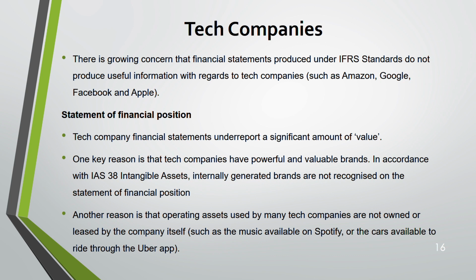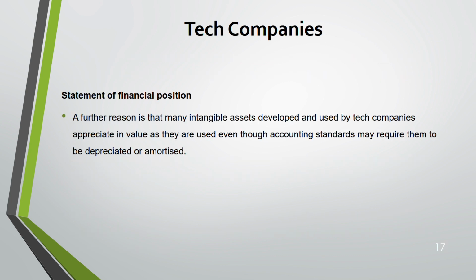Okay. That's another concern. Then another reason is, according to the standard, if you go by IAS 38, intangible assets you have to depreciate or amortize. Sorry, if it's tangible, depreciate; intangible, amortize, right? But what happens is tech companies' intangible assets appreciate in value. They appreciate in value, but accounting standards say you depreciate or you amortize. So it's not going in line, you know.